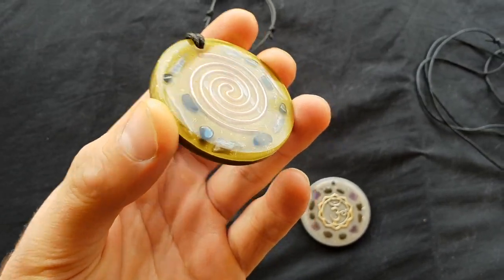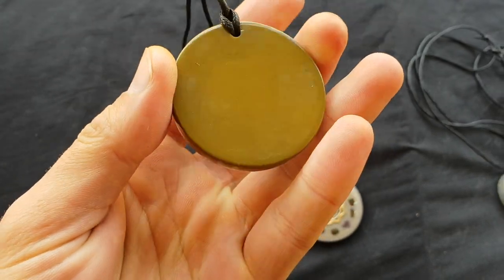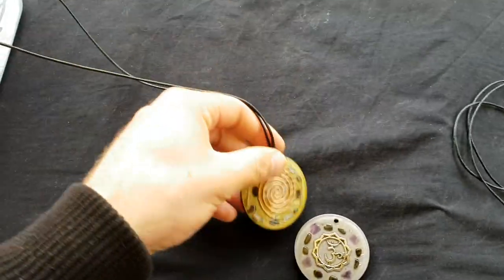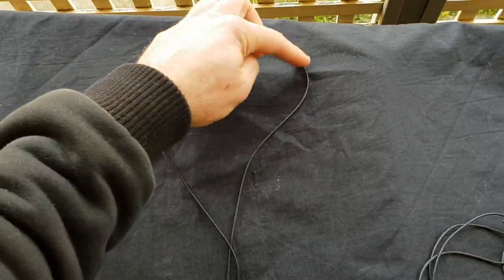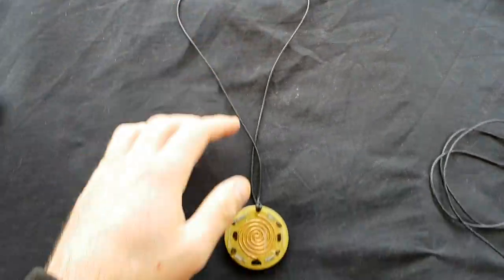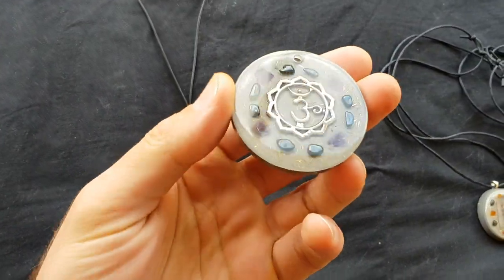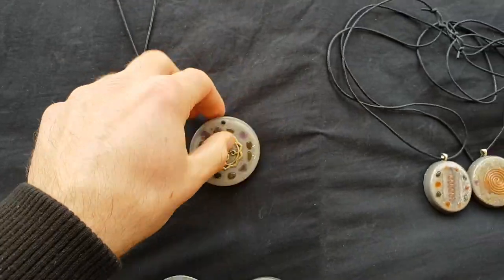I just want to show you this piece here. So this is fully done, fully polished — it's a good piece, very happy with how it's come up. It looks like a winner and it's got the cord on it that's fully adjustable. You can adjust it via the little cords however tight or loose you want it. This one here just needs the necklace cord attached — very polished.